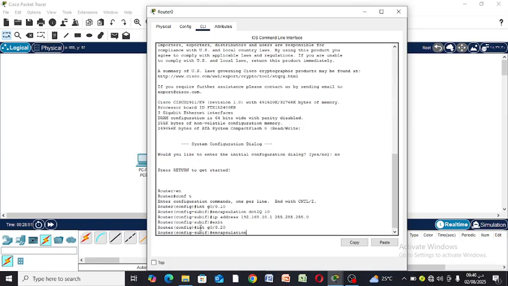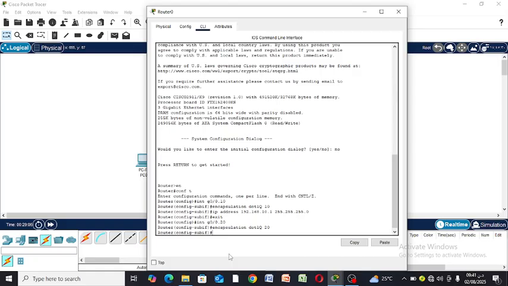Encapsulation dot 1Q. So you have to put the 20 because we are doing it on VLAN 20.